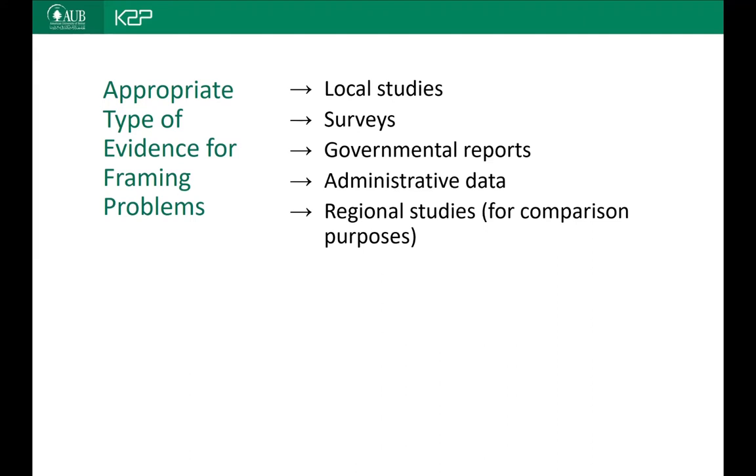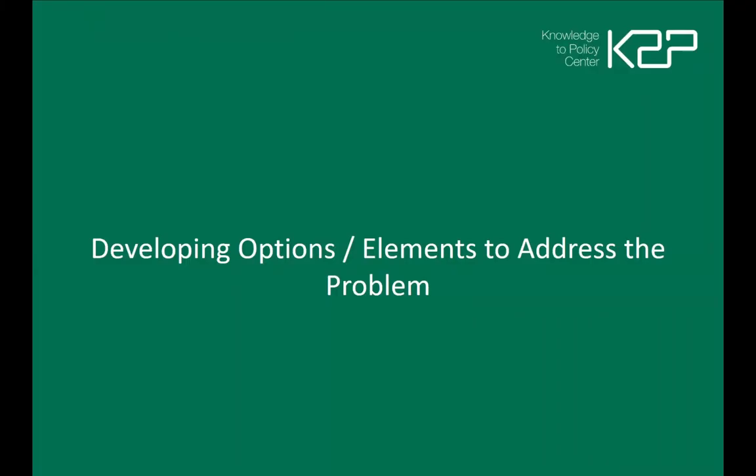So we have drafted the problem and its underlying causes. The next step is to look at policy options or elements to address the problem. So before we move into the policy options and elements, do you have any question? So my colleague Rana will take over the options and elements if you do not have any questions. Okay, Rana, do you want to move on?